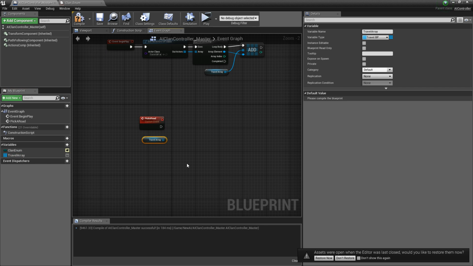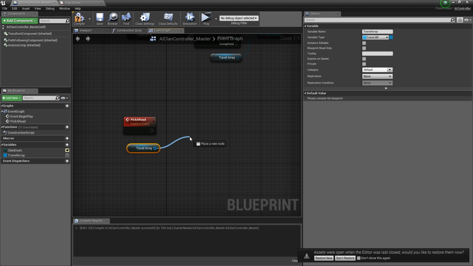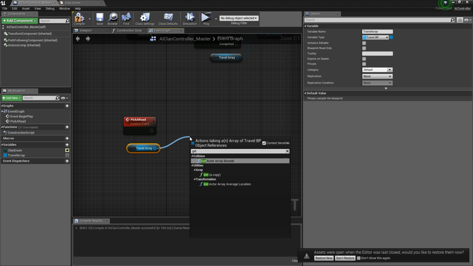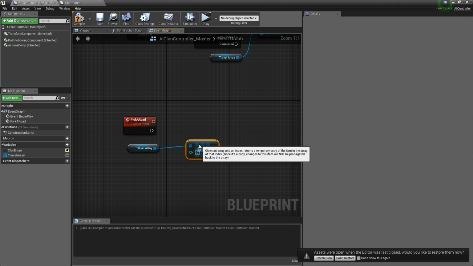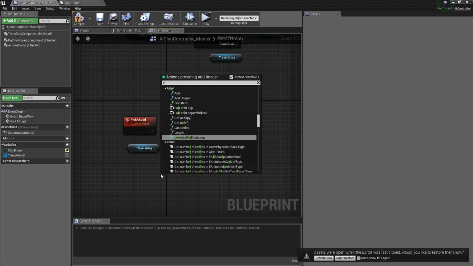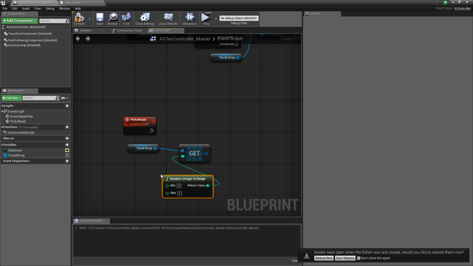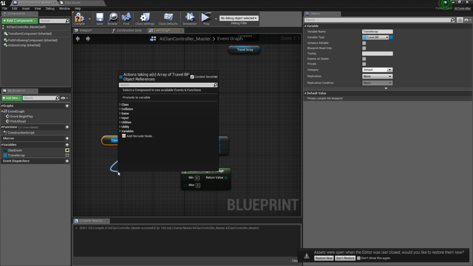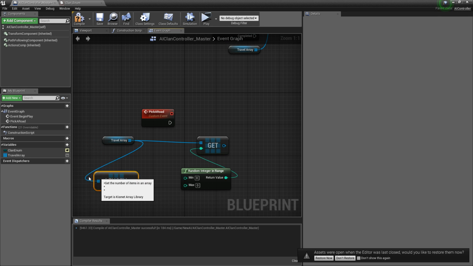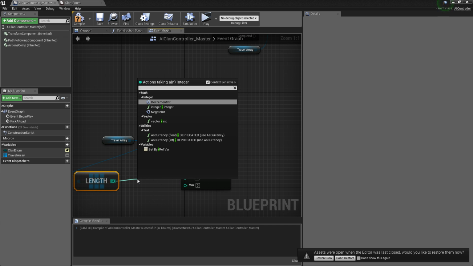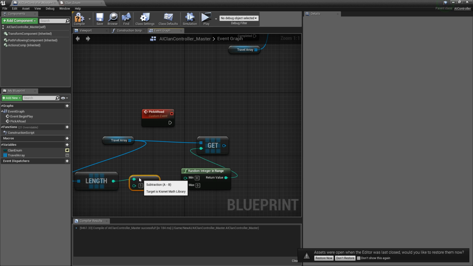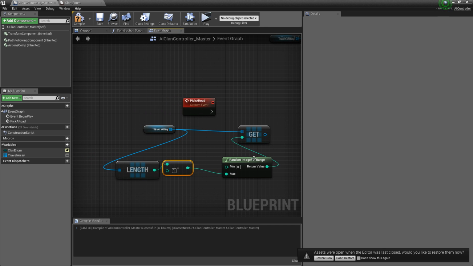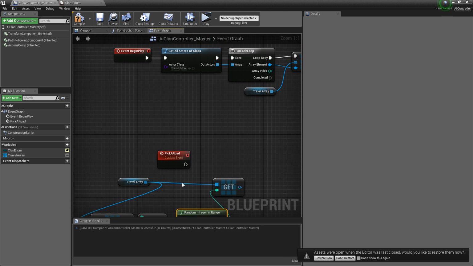So now we're going to get random int in range, and we want to get the length of this, and then subtract 1. The reason we're subtracting 1 is because arrays start off at 0.